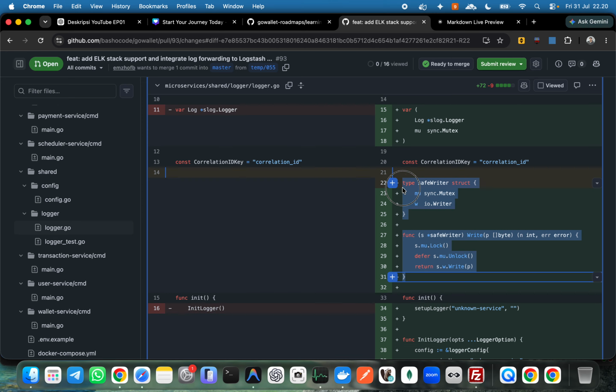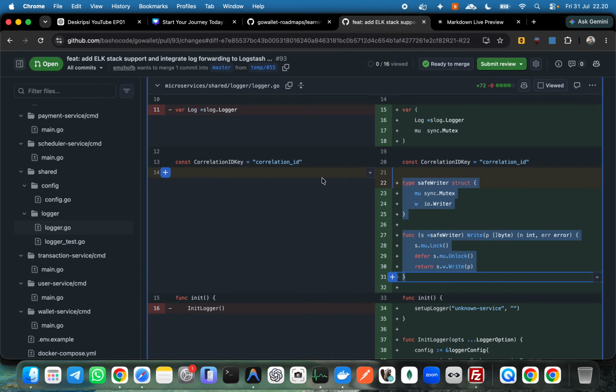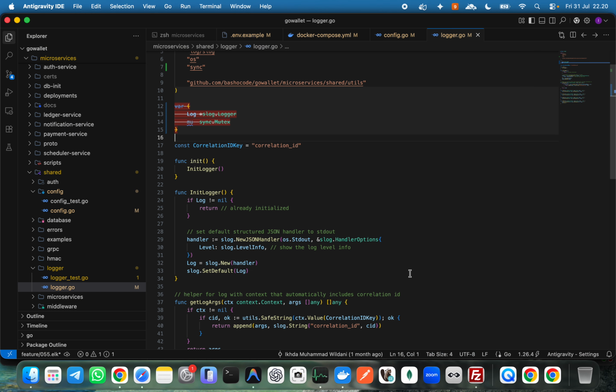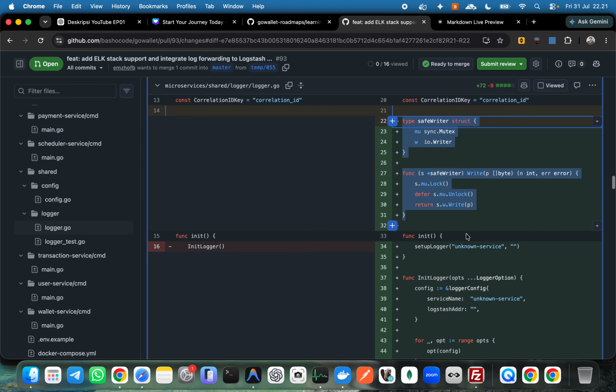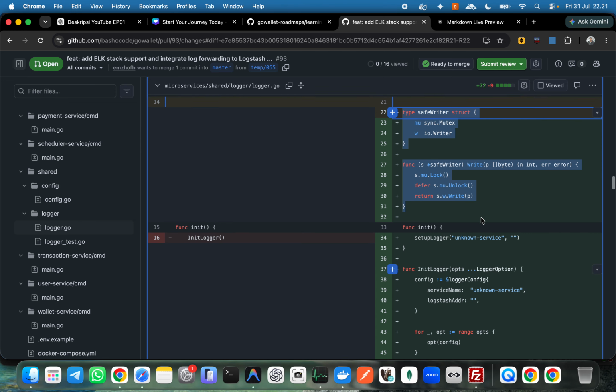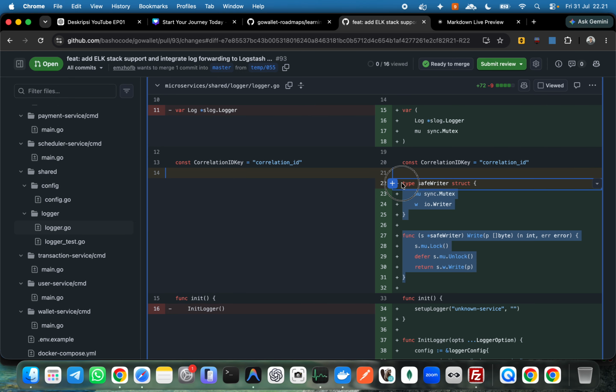Mutex is basically to prevent others from accessing the resource if the mutex is open. So I imagine this mutex in this file logger.go: if the mutex is activated, then other files cannot access. Yeah, that's the simple one. If I'm not correct, you can correct me if I'm wrong.